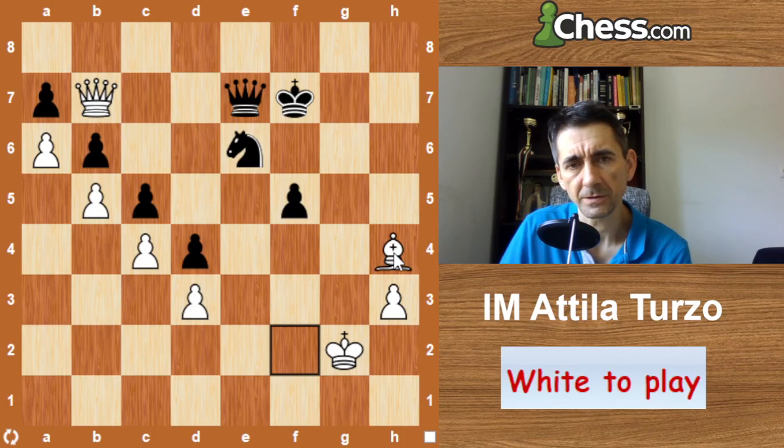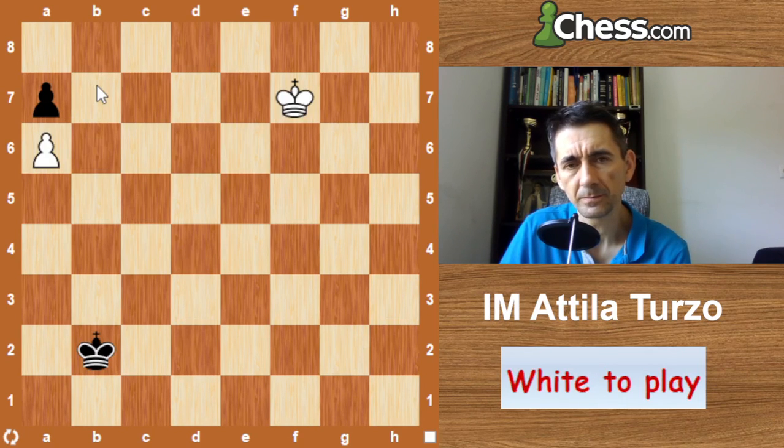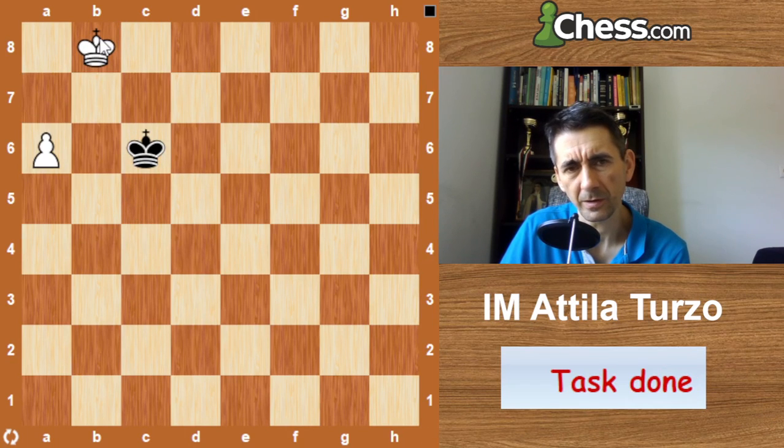Okay, let's force the exchange of the queens, so then the pawn can queen. Well, this is a cool idea how to go for the pawn. At the same time, try to stop the black king, and then go, because then he has no time to catch the king and the pawn.